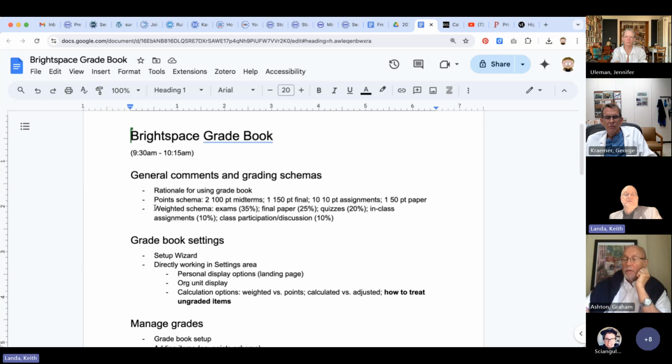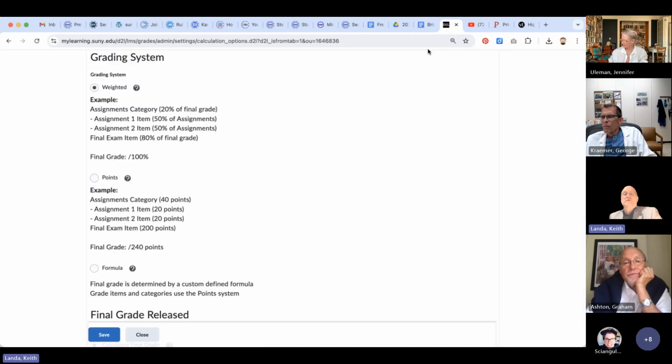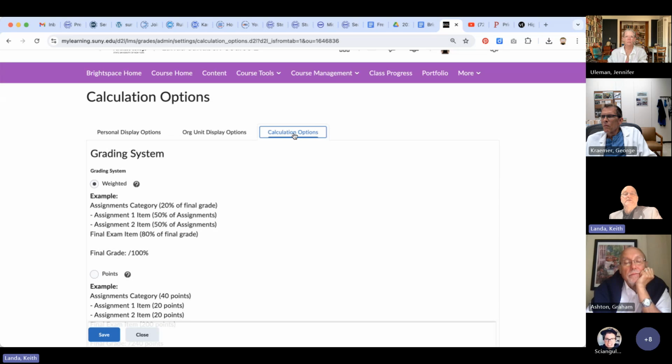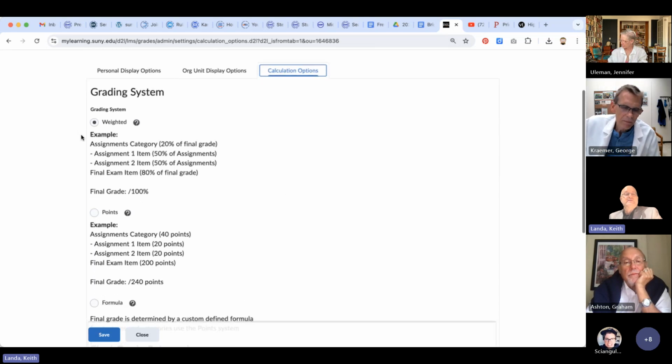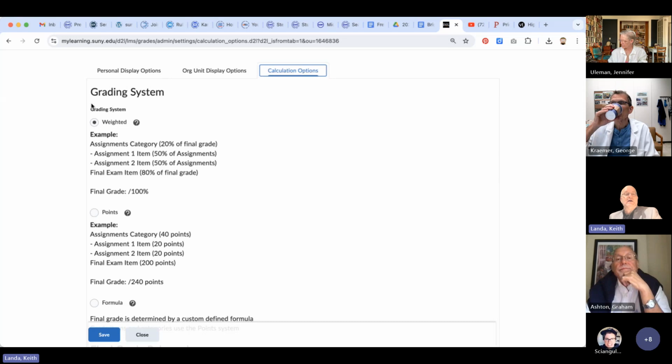That would be handled under this weighted schema. And so here in the calculation options is where you would make that fundamental choice between weighted or points. Weighted is actually the default in Brightspace, which is good because that's the more common approach among our faculty.